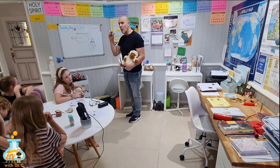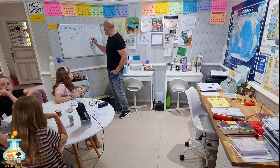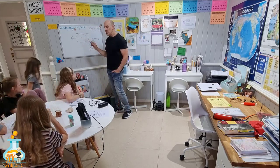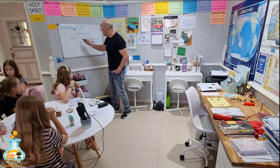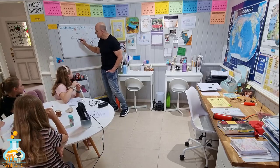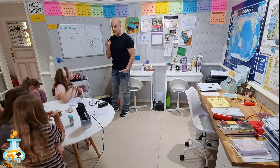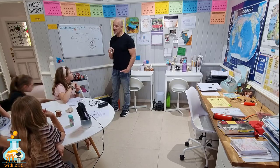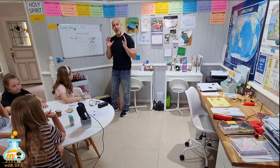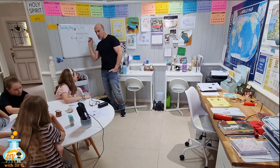A little bit extra on why the balloon is going that way — because where's the air going? The air is going out here. But it turns out when you let the air out this way, air molecules all hit the front of the balloon up here as well. And if air molecules hit the balloon up here, which way is the balloon going to go? That way. Now, there is also a force out the back, and that has to do with Newton's third law, which we're going to talk about on another day. For now, we just want to think about the force taking the balloon that way.